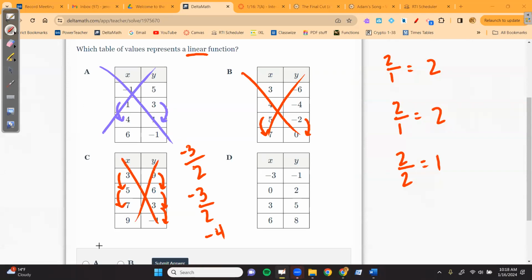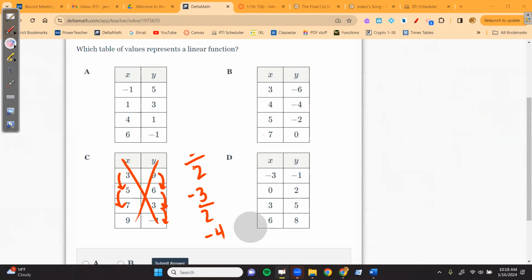Now, I want to show you something neat about this, and this leads into the quicker way to do this. I don't expect you to have to do it this way every time. There will be problems that are harder than others where using the change in Y over change in X trick is what you have to do, I'm sorry, but sometimes you have to do it that way. But look at D, and I want you to see how obvious it is. Sometimes you'll see it, sometimes you won't. But when you see it, you're like, jackpot.